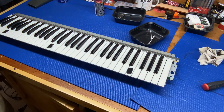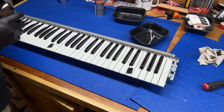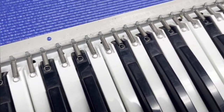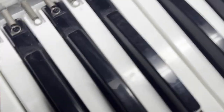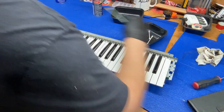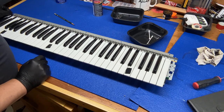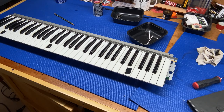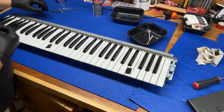Okay. Okay, so now let me pull up my other phone here so you can see. Okay, so you have these springs at the end of the keys, and that's basically what's holding the keys in place. The air conditioner just kicked on, so it'll be a little noisy, but that's okay. So now we'll need to get these springs off. We'll need probably just a screwdriver or a pair of pliers. I like to use things like this, tweezers, forceps, really helpful.